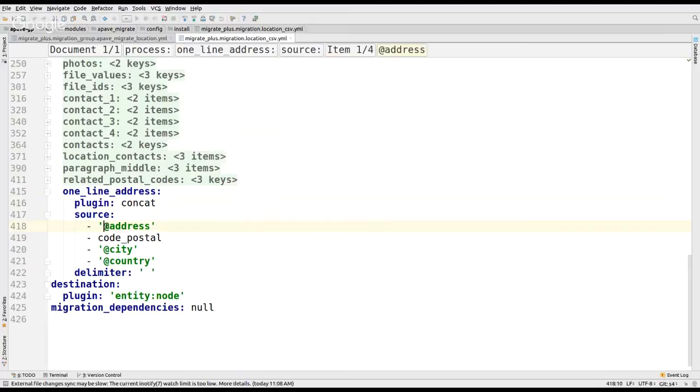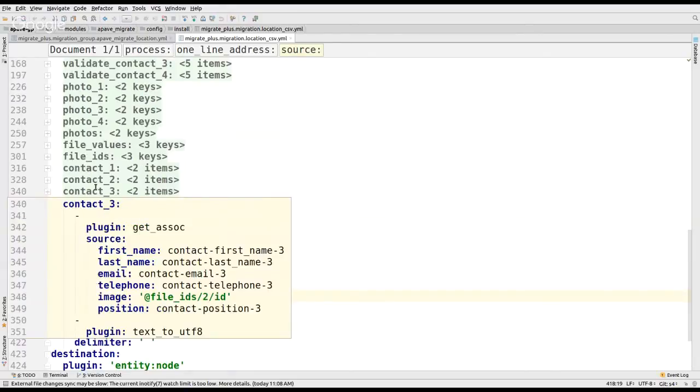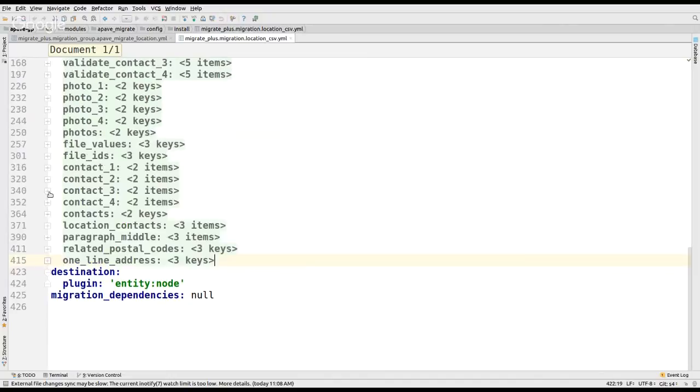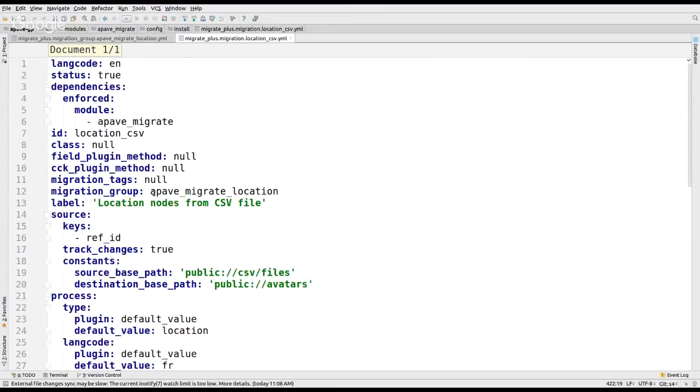And again, we are using a feature of not only using the values coming from the CSV source, but we can also utilize values we already computed that are listed here. So we are using the address that we already converted into Unicode, and the same with city and country, and just concatenate these values using some blank symbol. And then the entity will be created. So that's the only thing you actually need to do to put it all together and to import into some complex source.